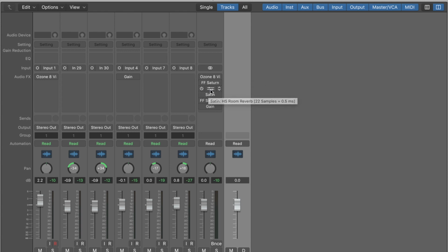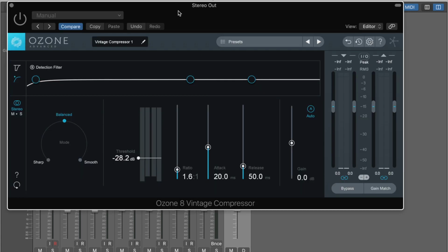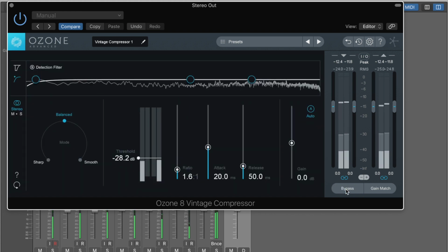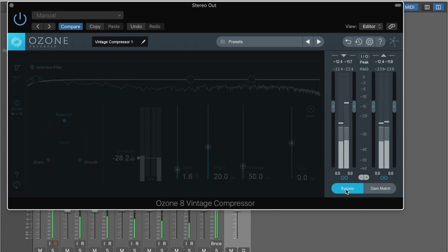Okay, so here I have an Ozone 8 vintage compressor, and I really just have a bit of compression. I'll just play it for you. First bypassed. Okay, now I'll take it out. In.